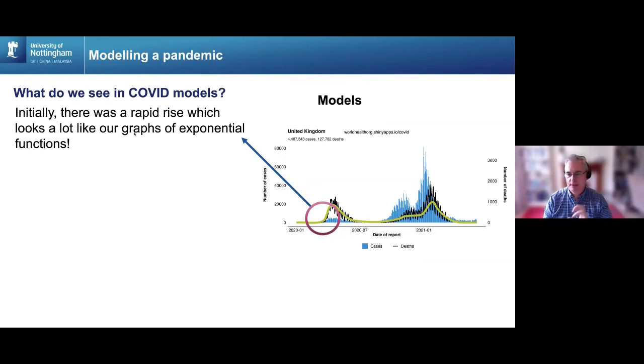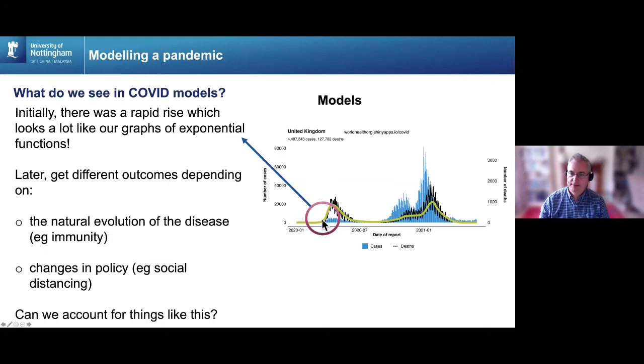Now, one thing I'll point out about a lot of these graphs is that very often, especially at the beginning of pandemics, we get a rise in the incidence of deaths or infections, which often looks a lot like the exponential curves I showed on the previous graph. And it turns out that that's not accidental. So when we're modeling pandemics, very often these exponential functions we had on the previous slide are really good early on. But later, as we react, for example, we do social distancing, we decrease the ability of the virus to spread, we get different sorts of behavior, and the curve can do more complicated things.